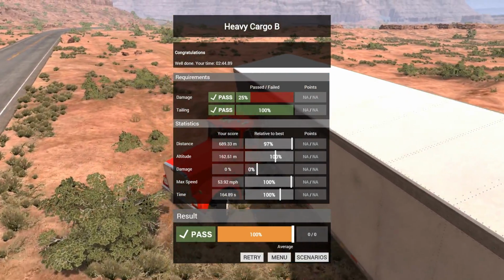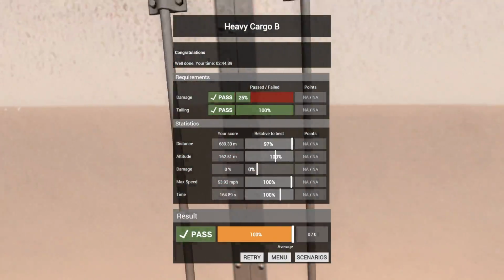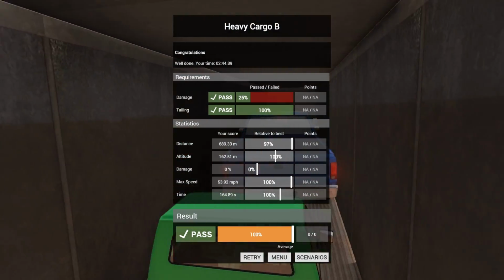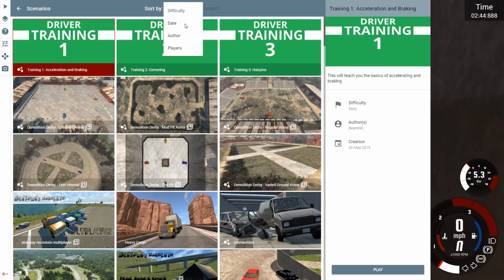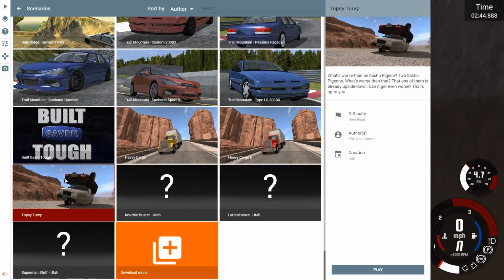Huh. Apparently there was some damage to something on the way there, even though that felt like a flawless run and I didn't hit anything. Maybe just the way the vehicles are bouncing around in the trailer caused a little bit of damage. Anyways, let's go ahead and go to the very last scenario in the pack, which is topsy-turvy.